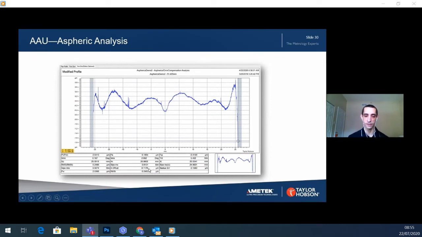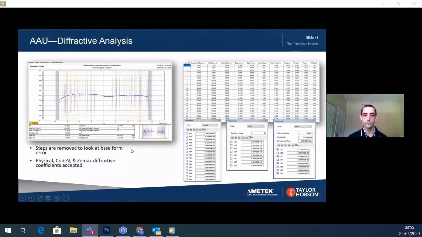We can do an additional analysis where we simulate the X offset being removed and show what the form error of the component would be if that X offset were corrected for. That way we can see if correcting the X offset would push the part into tolerance or not.